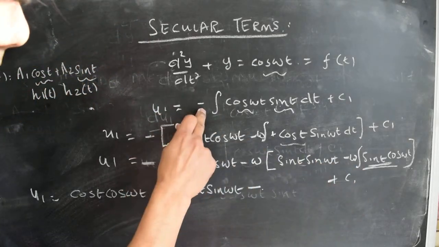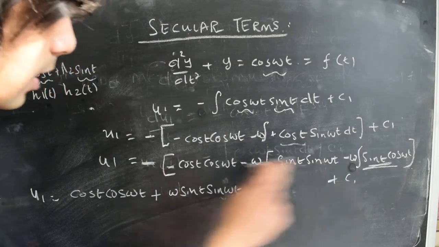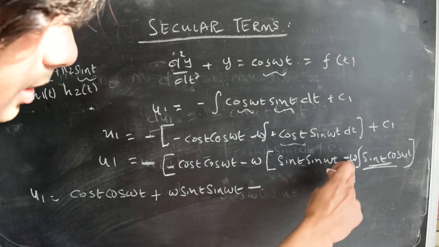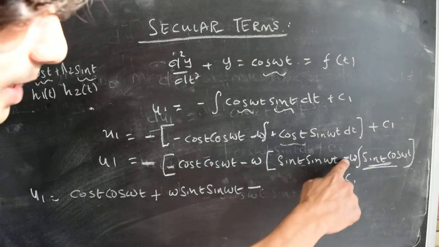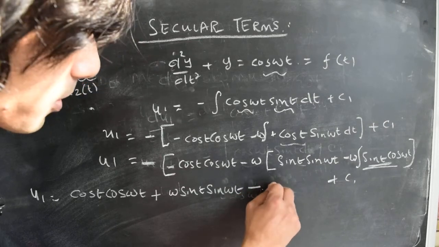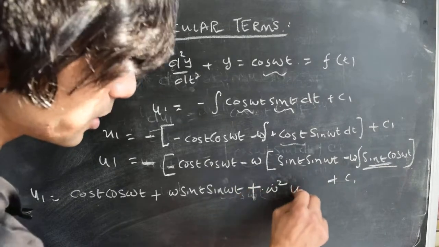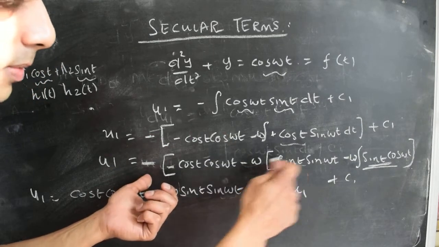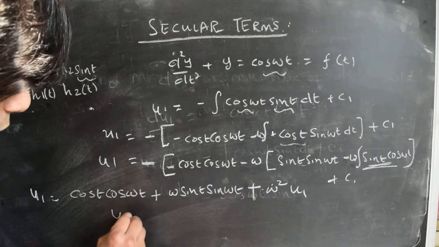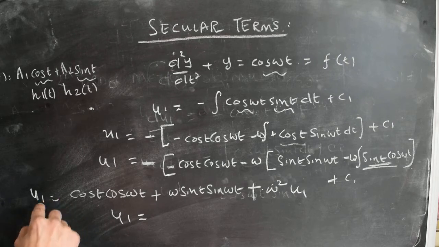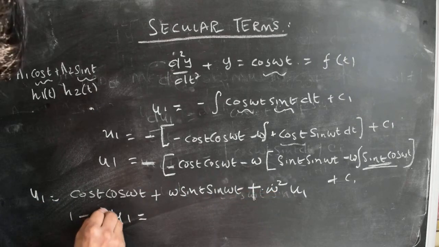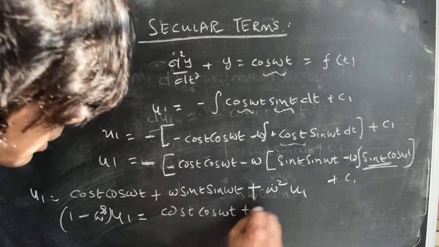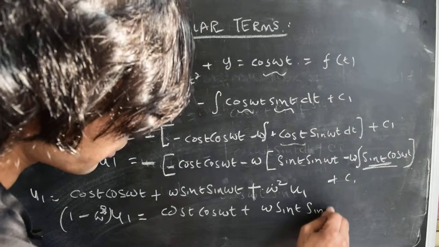Now notice that u1 has a minus in front of the integral sign, and there's a minus in front of the integral sign here, and a minus here. So there's a minus and a minus which gives a plus, and therefore overall this is a plus omega square u1. To repeat, minus minus is plus, but we have an overall minus sign here which is nothing but u1. So we have a plus omega square times u1, and we can take u1 to the other side, so 1 minus omega square times u1 is actually cosine of t cosine omega t plus omega sine t sine of omega t.